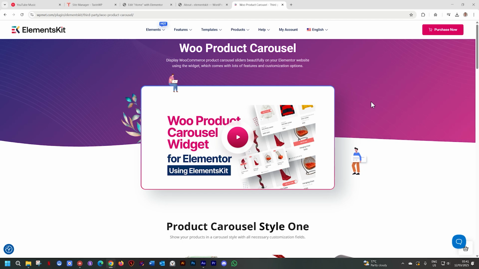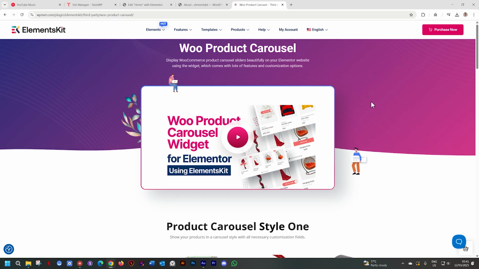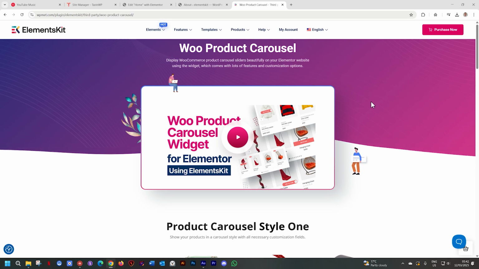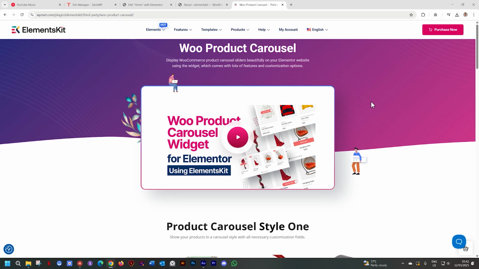And we're looking at the widget, the element called WooProduct Carousel. I mentioned this is a no-nonsense element, and what I mean by that is you're not going to get a lot of functionality in terms of do this and it looks like this and all that. You're going to get it straight out of the box, and it works pretty well as is, with a few things that you can change, like horizontal and vertical.